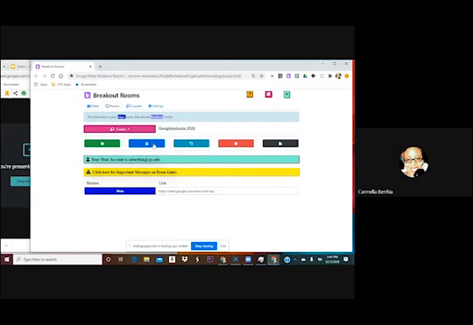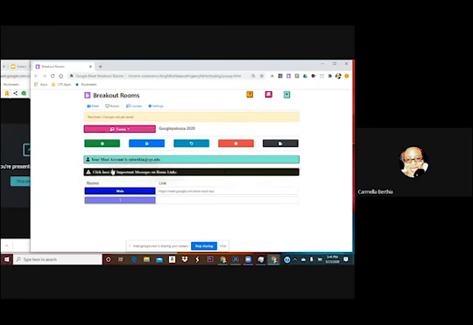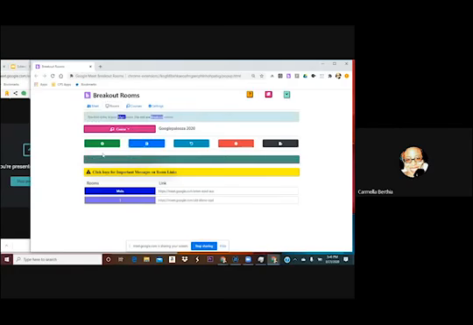You can only have one main group. Your first group is your main group, and then the rest of them are going to be breakout rooms. Okay, so now I'm going to add a breakout room. We'll call this one 1. I'm not going to even add a link for that. I'm going to hit save. It's going to automatically create a link. I'm going to add another one, 2. Hit save. It'll automatically create a link.